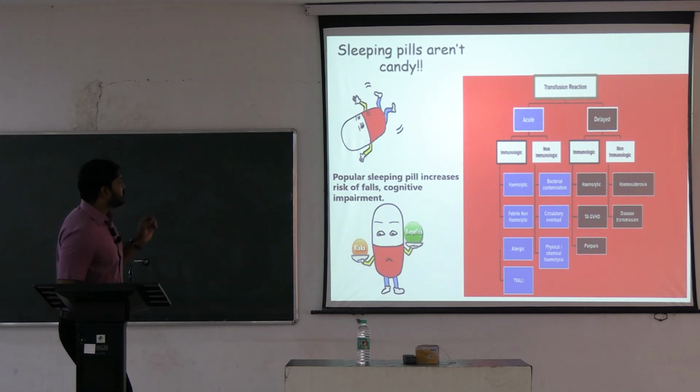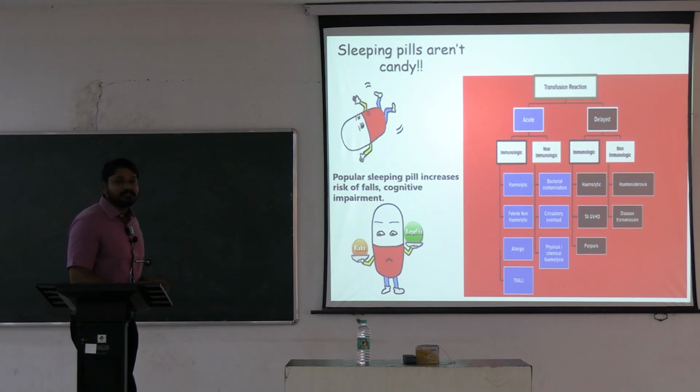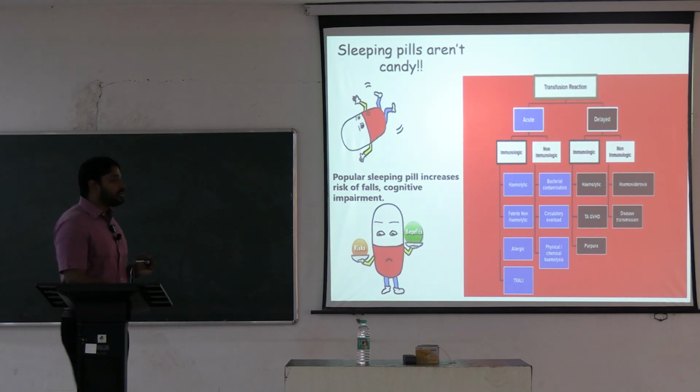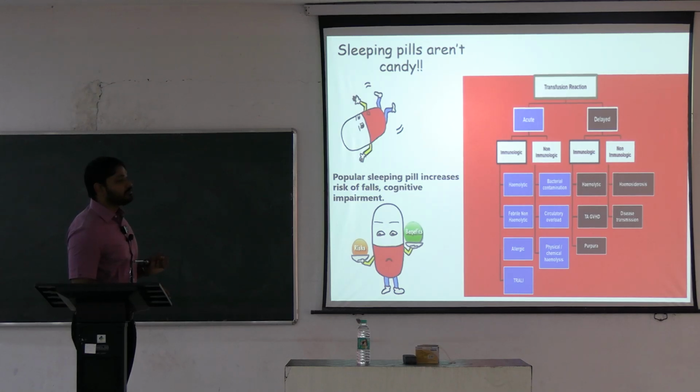See, sleeping pills are not candies. When we don't sleep, we try to eat sleeping pills, or people have a tendency to eat more sleeping pills, and that will cause cognitive impairment and things like that, and they get addicted. So too much of anything is good for nothing. Likewise, blood products, even if they are very, very important, have their problems also.